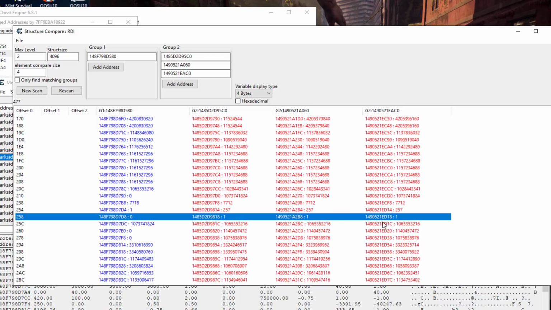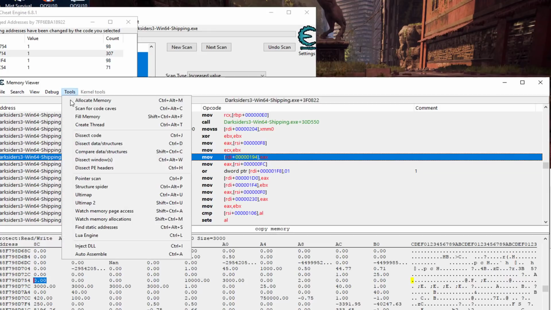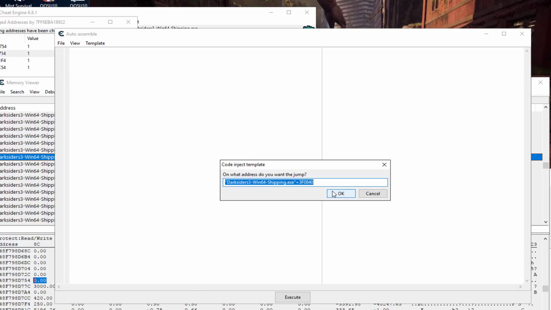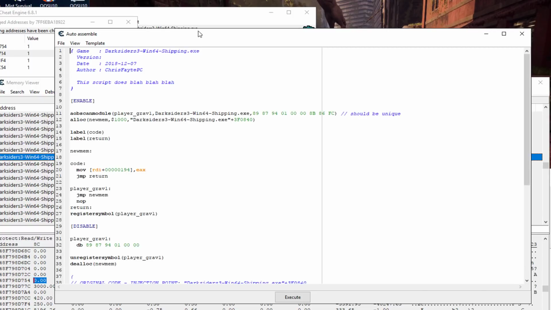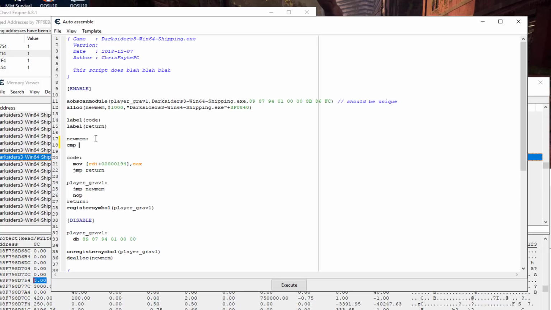But right now, I'm going to be using this 0 and 1 at 258 to compare out. Since the enemies look like they're 1 and we're 0, 258. RDI plus 258. So let's remember that. Go ahead and do auto assemble. Darksiders, and we're going to put player grab 1, player gravity. And what I want to do is go ahead and do my compare to separate out.